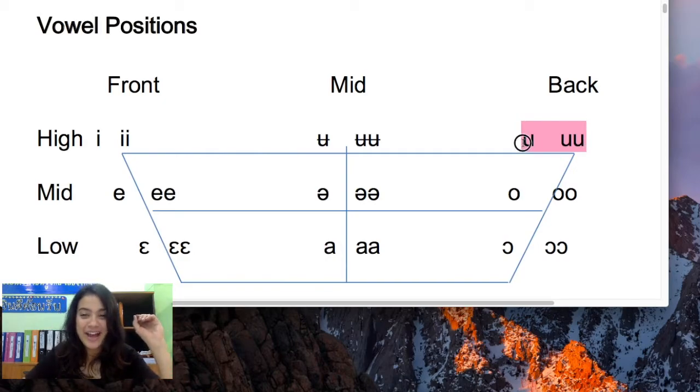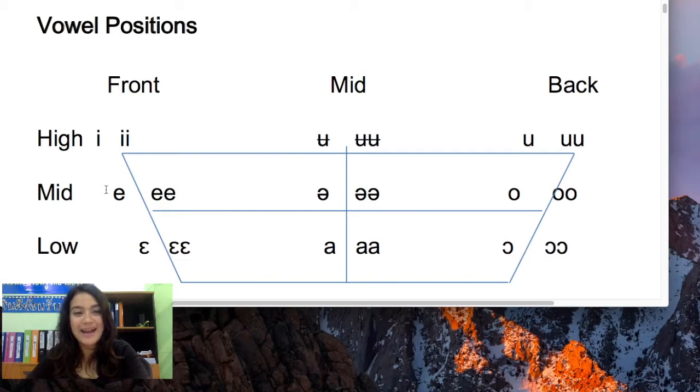Okay, after that one, we then have the one down here in the middle row or the middle column. So we have the sound of eh. This sound, your tongue would be positioned in the front, but it is leveled in the middle. So your jaw is partially open, not fully open, but not closed at the same time. One more time, it sounds like eh.